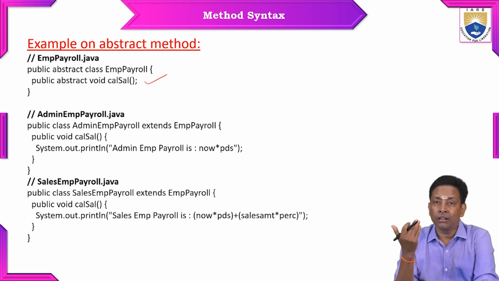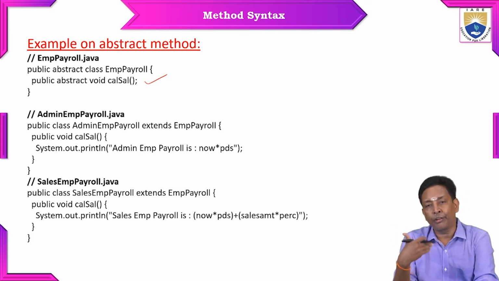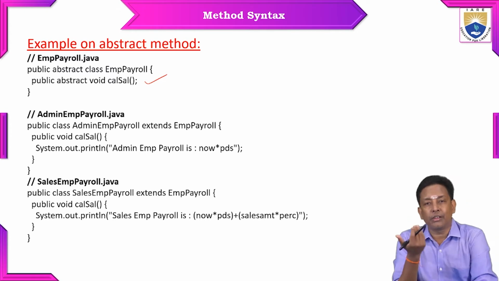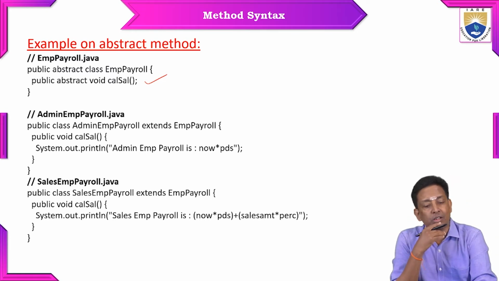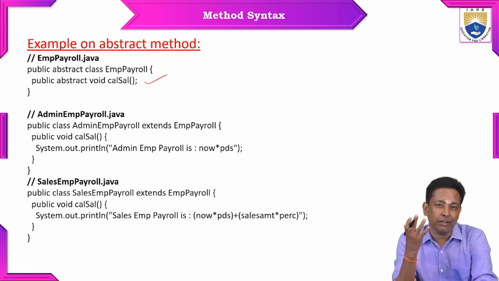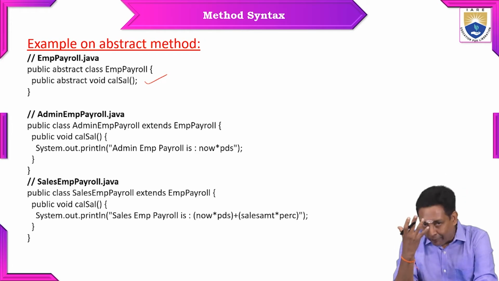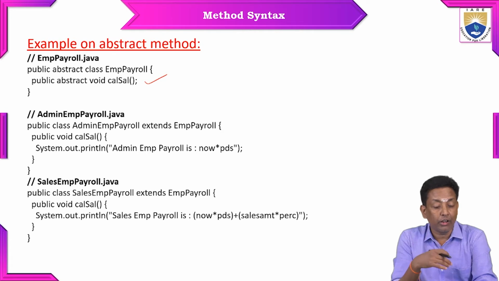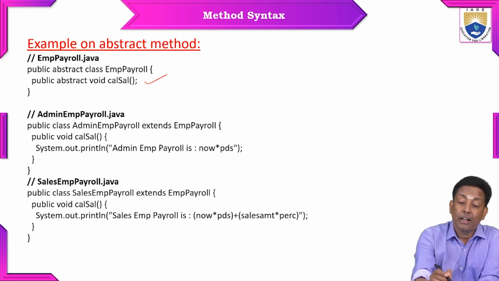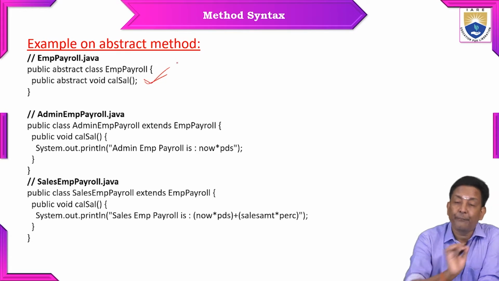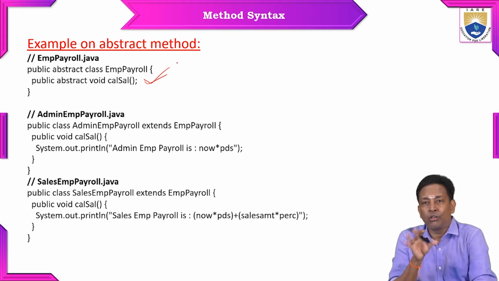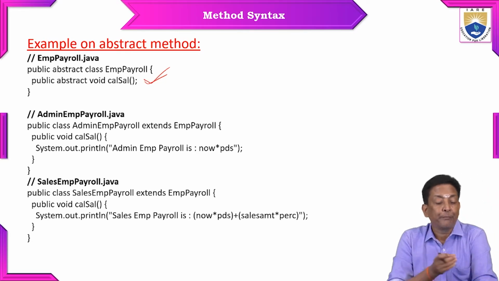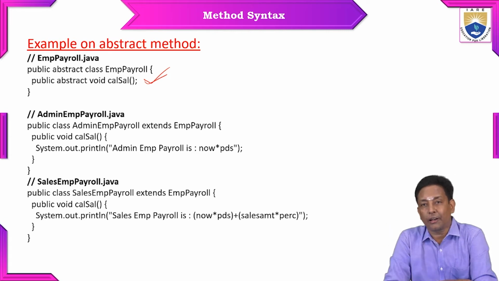And the second one is, not only frequent changes of the method implementation, the length of the method also increases. That increases the complexity, and the method implementation looks complex. So instead, what object-oriented programming recommends is to write one abstract class with one abstract method. Don't implement the method, just declare it: public abstract calculate salary.